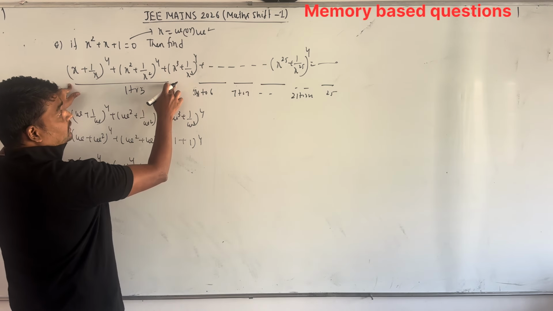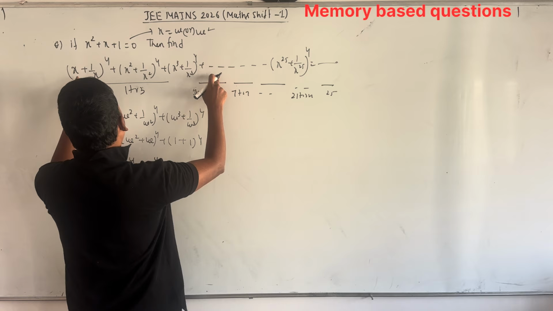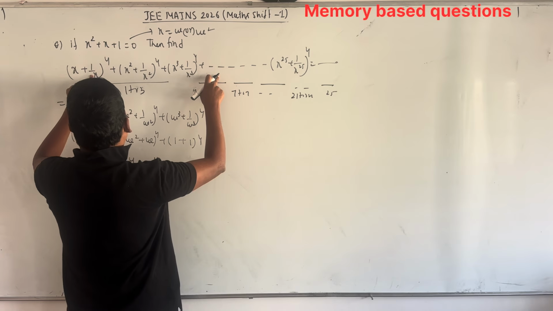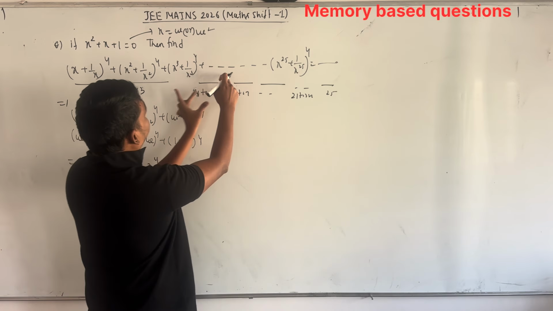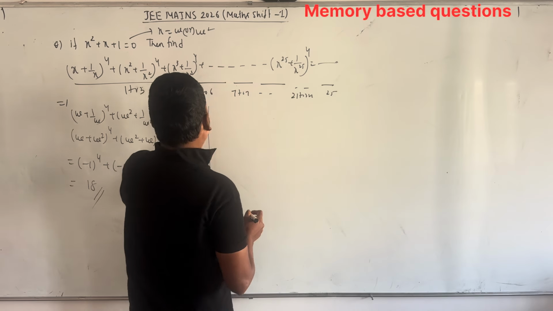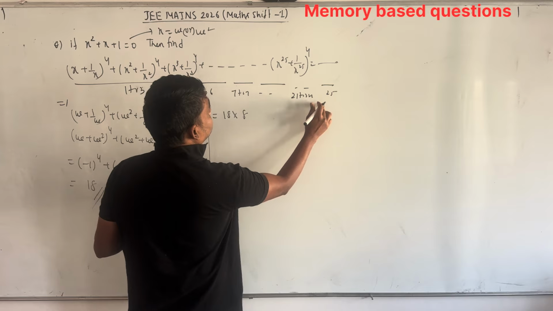So for the triplet the value is 18. Similarly this will repeat again because of the power 4, because again if we take omega to the power 4 plus 1 by omega to the power 4, it is omega plus 1 by omega. The same thing we get again, it will repeat again and again. So 3 times 8 is 24, and it repeats 8 times, so the value will become 18 into 8 plus the last 1.